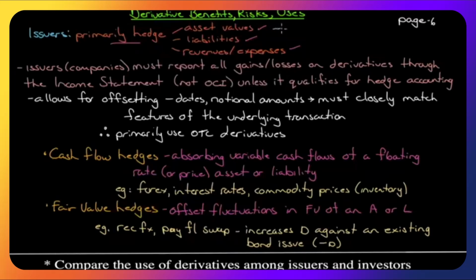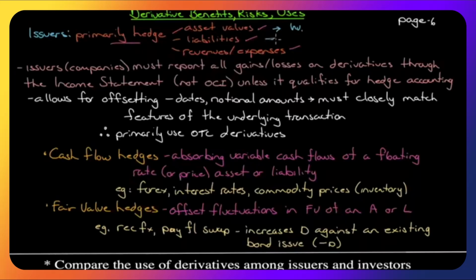When would we hedge asset values? Well, think of inventory. Think of a mining company that has copper in inventory before it sells it. It doesn't want to be subject to copper price fluctuation, so it may sell that copper forward. Another company may have a significant amount invested in marketable securities, cash on its balance sheet, and those marketable securities may have interest rate risk, so it might want to hedge out that interest rate risk.